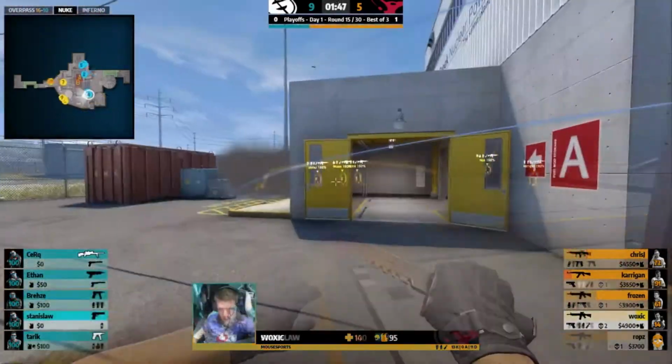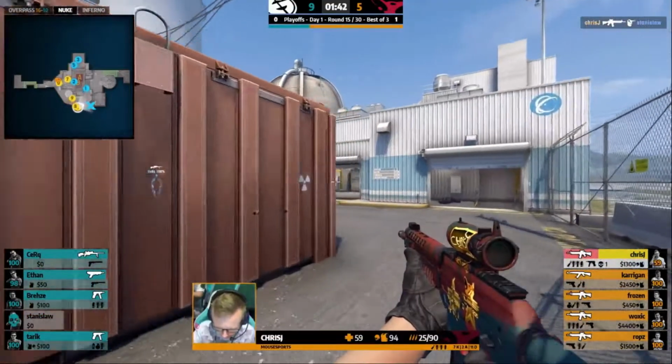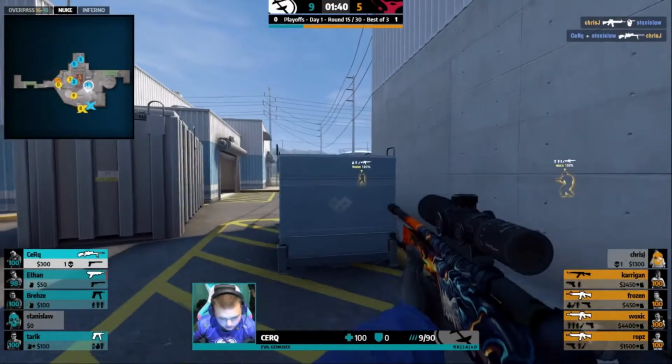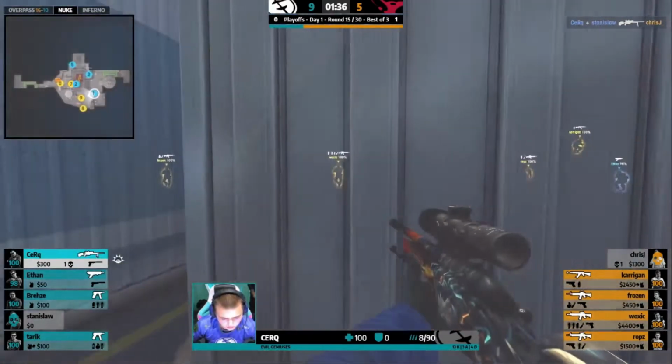The bomb would have taken it. Wipe everyone out with a scout. Either way, they got a bunch more rifles this time. And, well, goodbye, Stan. He's been just smacked straight in the face, but Cirque with the scout, as I mentioned, is ever dangerous. He'll continue to do damage.